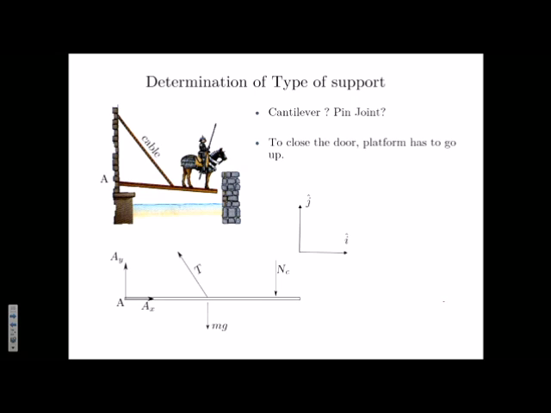So if it is a pin joint, then if you want to draw the free body diagram of the platform, you only have the reaction forces, which are X and Y, AX and AY. You have this cable. Cables can only exert forces in the longitudinal direction, so that's a tension force, so we show that. We have the weight of the platform, and we have the normal reaction from the object on the platform. We're calling it N sub C, and that's the free body diagram.